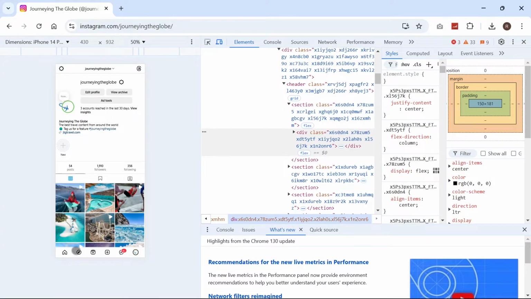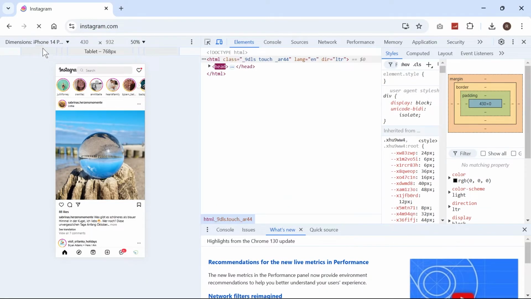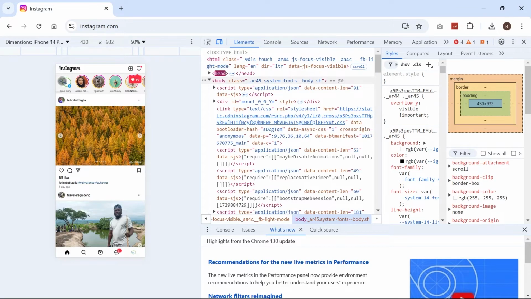So once you're in this view here, you need to click on the home button in the bottom left hand side, and then what you need to do is refresh the page a couple of times until you see the upload story bit in the left hand side here. So you can see now that I've refreshed the page and now we have your story appear in the top left hand side.